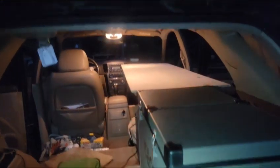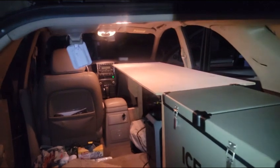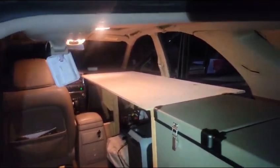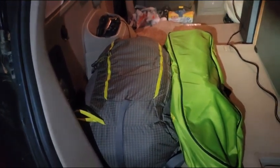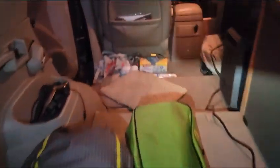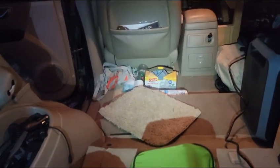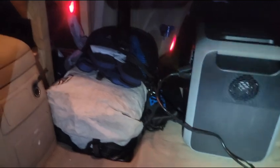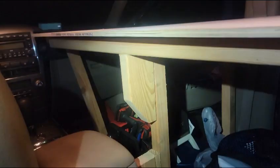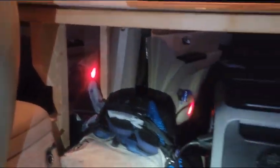All right, here we go. We've got the refrigerator. As I said earlier, that is the bed platform. Up here will be, well, right now it's snowshoes and a bag, but there'll be a cabinet here. The loo will go up there when we are driving or if need be at night. Then if you come around here, you've got one of my backpacks there with the Blue Eddy. And we have all kinds of storage for my tools and everything else. We're still going to build some shelves in here.